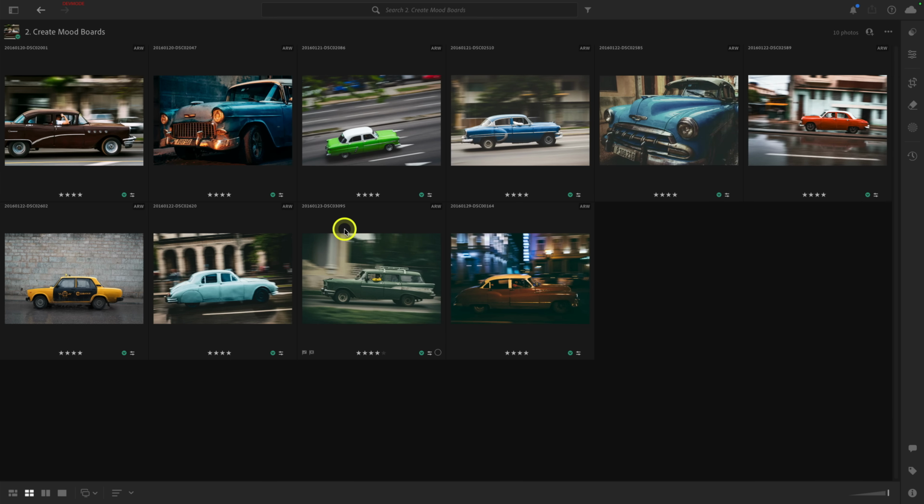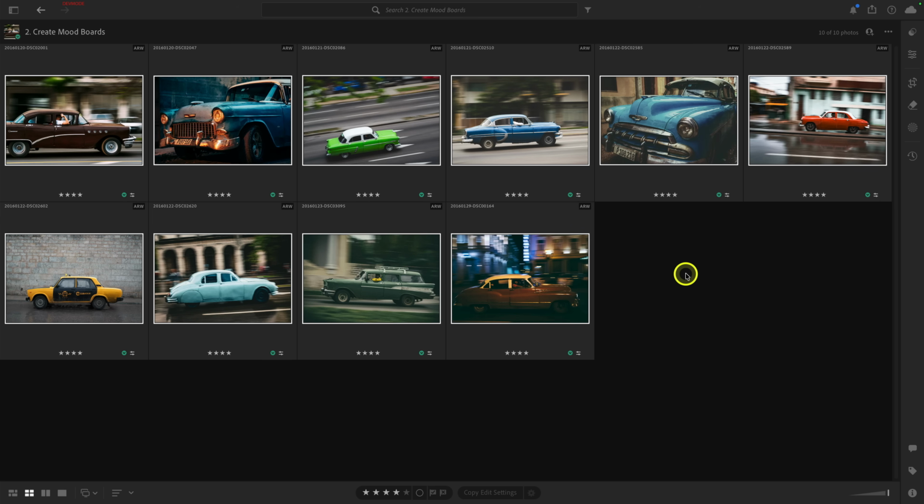Here's the thing. With mood boards, you will send a photo from Lightroom to Firefly, and it'll create a mood board for you. Now, you can select up to 10 photos to send to a mood board. The limitation currently is that if you have another 10 photos after this and send those to Firefly, they'll be sent to another mood board. They won't be put into the current one, but I'll show you a workaround for that in my deep dive video. The other thing is it only currently works with still photos. It doesn't work with videos.